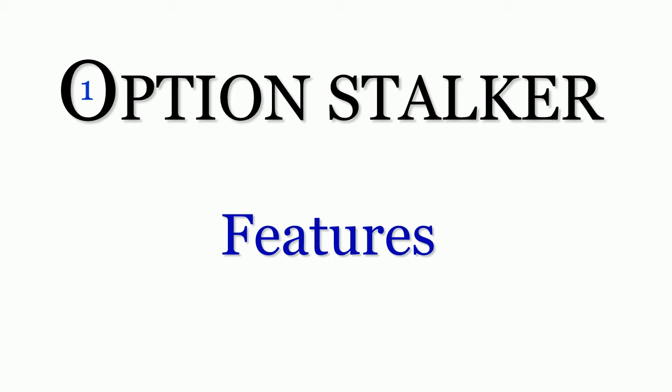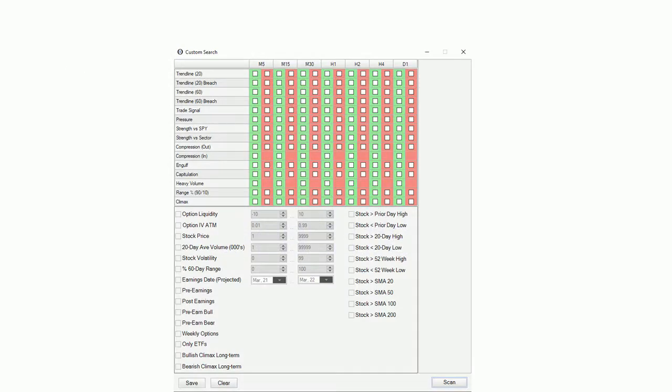In this video, I'm going to describe all of the features that come with Option Stalker. You typically hear me talk about the scanner, the scanner, the scanner. That is the crown jewel, and it really makes everything else work. But there's so many other features within Option Stalker that I'd really like to spend a little bit of time on.